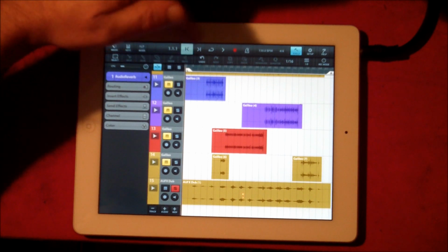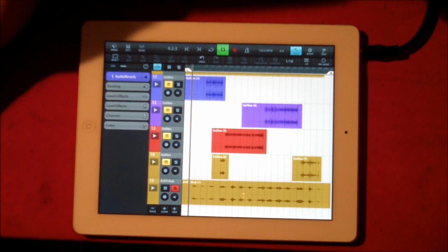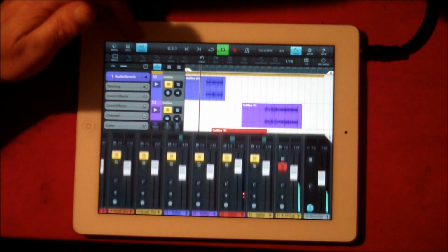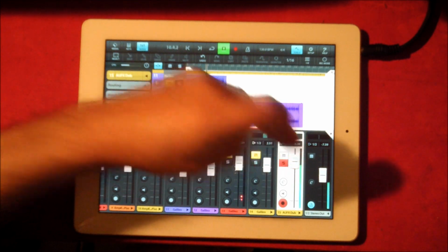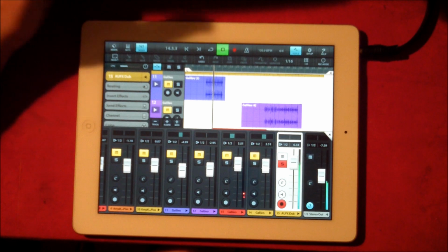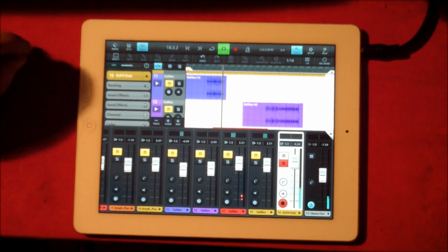So I'll just rewind it. So this is the track with the brass, and you'll hear that I got that nice dub feel onto the brass. And that was from Sample Tank, and it was just one of the presets, I think. I'm not sure, there's stacks of brass in there, but if you played around with it, you'd hear it. And then the AUFX gives the nice dub thing to it.